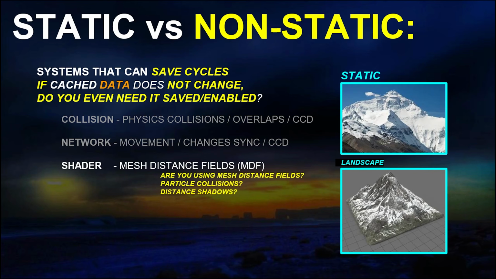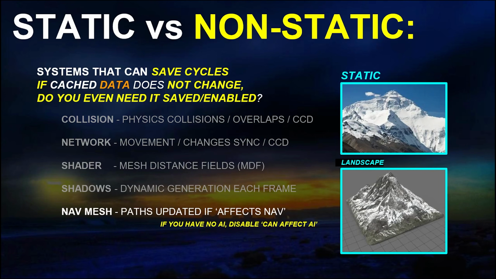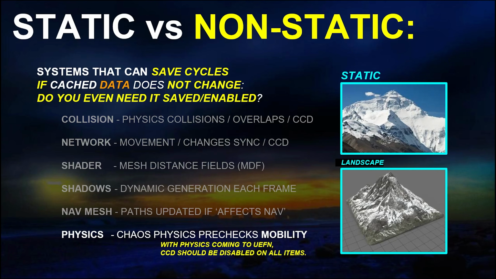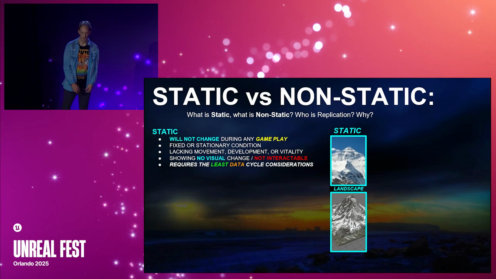Because shadows are dynamically generated in Fortnite, there's no real cache in there because of the movable light. Nav mesh: do AI get to the mountain? Does it ever get able to affect, or should this tree stop AI? Physics is coming up, if I put it in there. Should it affect physics? Should it have continual collision detection enabled on your mountain? No, because that's saying this mountain, if it was to enable physics, must be considered every frame fully. That one there, when I saw it, I'm like, wow, why is this a thing? You don't even have physics.